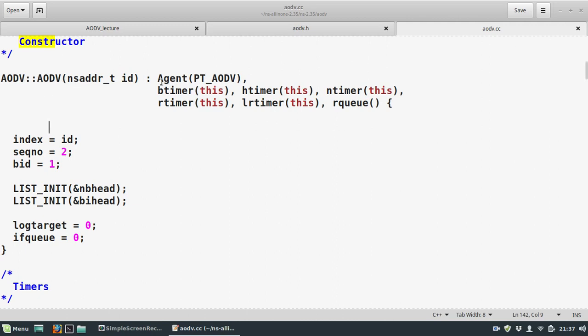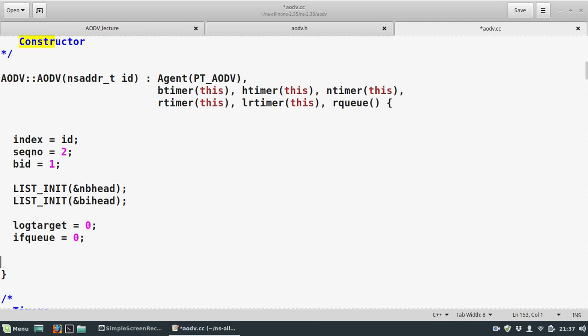Please remember that here it is acting on a packet called PT_AODV. In the earlier lecture it was given as PT_UDP, where we designed an agent like the Pradeep agent. Now you can see the timers: btimer, broadcast timer, routing timer, htimer, lrtimer, local repair timer, and ntimer, rqueue. They are all initialized. These are the variables.